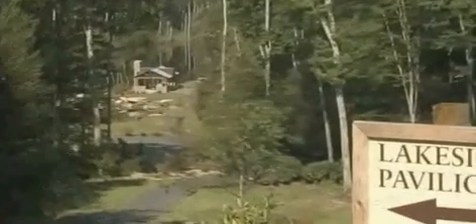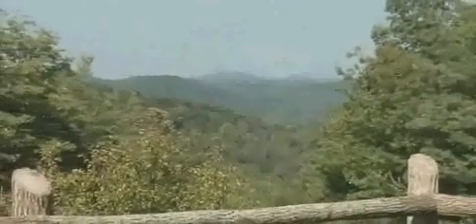When looking at mountain property up here in the High Country, you have many available options. Pick up any area magazine and you're going to be inundated with ads claiming to have great, stunning, awesome views. But what do you get beyond just the view? If you're like most people, you came here to get something you don't have at home, and that is a big mountain view.